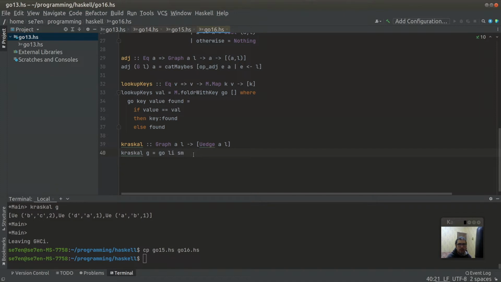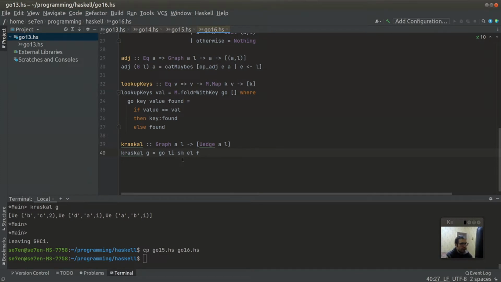The next parameter is the edge list. This is our sorted list of edges in ascending order. And the last parameter is our found edges, from which our minimum spanning tree consists. On every iteration we will increase this list by one by adding an edge.